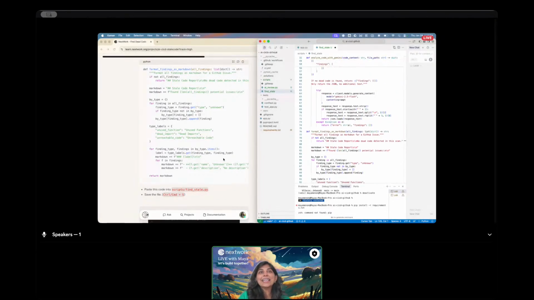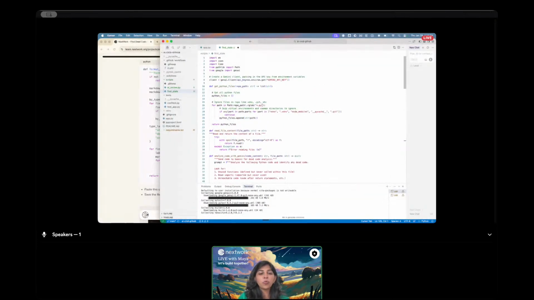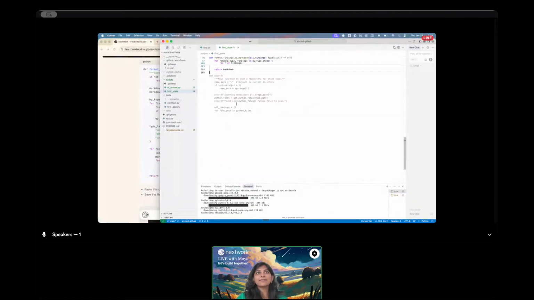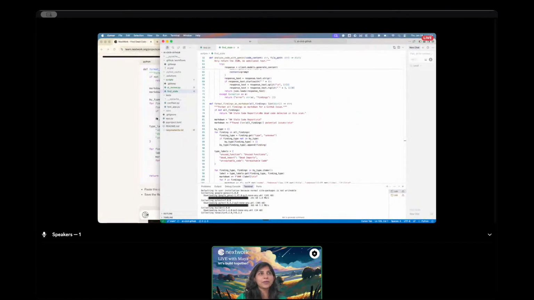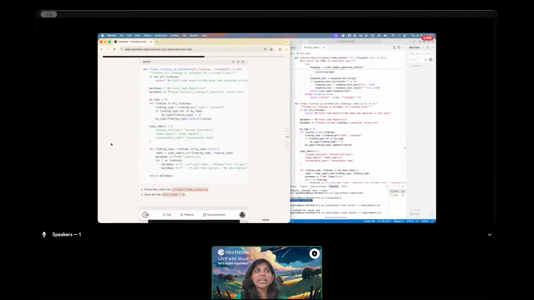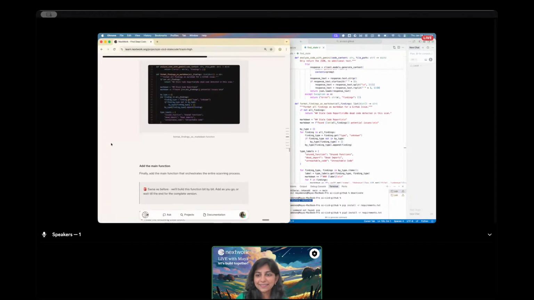This is a massive Python file, and we just went through that step by step, function by function. Isn't that cool? Like, wow, I actually know what this code is all about. I'm not just copying and pasting blindly. Wow, amazing.